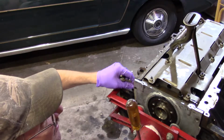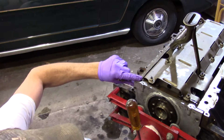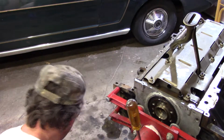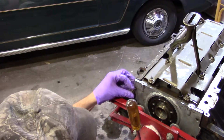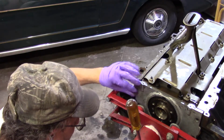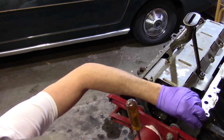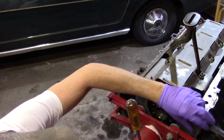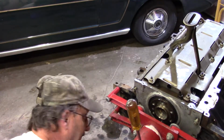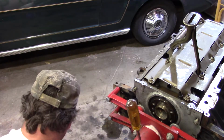All right. Well, I see bolt holes through it. I'm going to start one here right quick. All right, I feel better now. I'm just going to go ahead and go around and start all these.